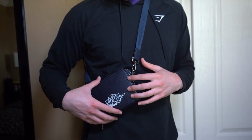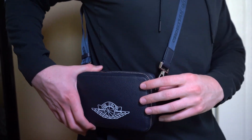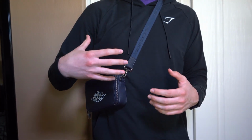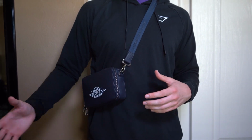But just before I take it off, I'll give you guys one more look. Obviously, you can wear it on this side. You can wear it a little bit lower. You can wear it over one shoulder, maybe if you're a girl. You can wear it over both if you really wanted to. But let me know what you guys think of this bag, and let's move on to the t-shirt.